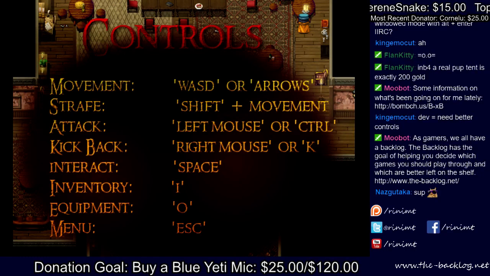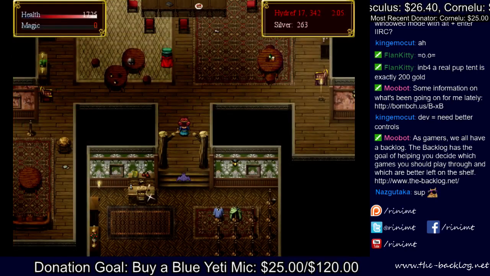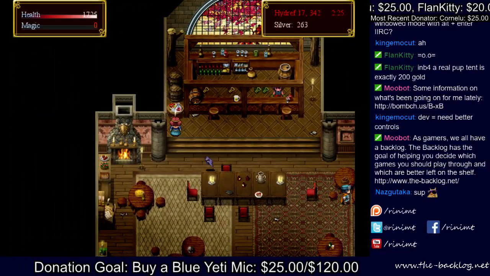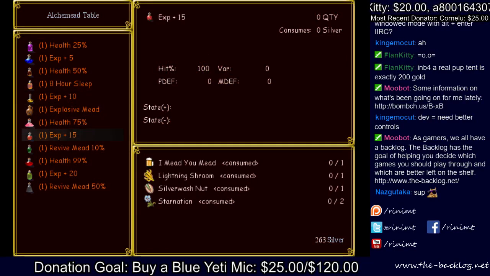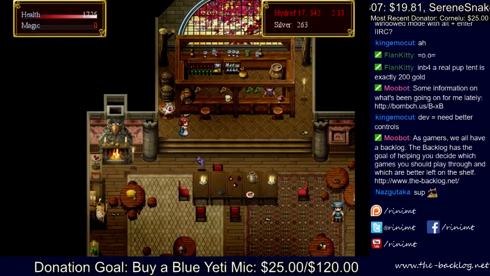Yeah, look, see, here it says I'm supposed to use space to interact, but space just moves me left. Yeah, I just checked, and the exiting menu sound is exactly the same sound as shooting your gun. Also, I don't get how you're supposed to, like, if I put on a sword.